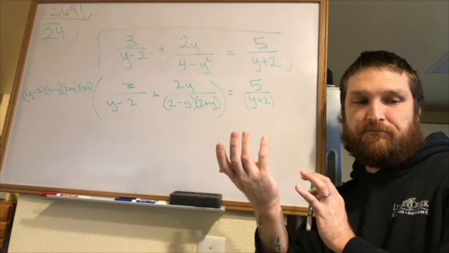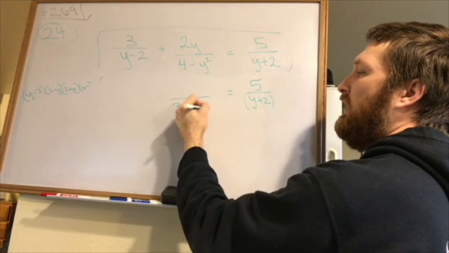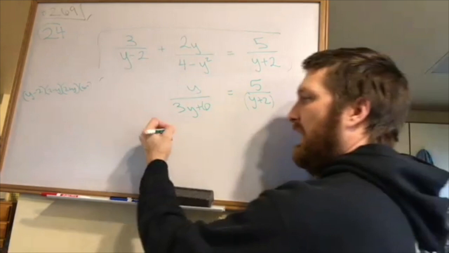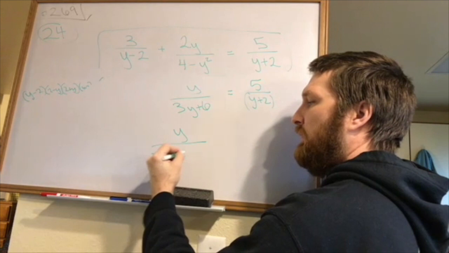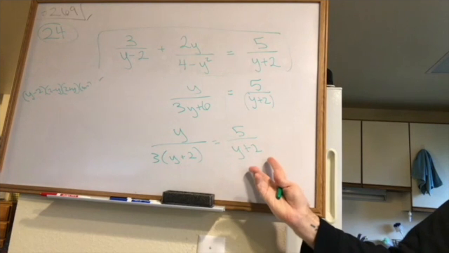Or perhaps, here's another one, if you had something like this and one of your denominators said 3y plus 6, you'd go, oh man, I'm going to need to multiply by, well, wait a second. If I factor this guy out, I could say this is the same thing as a 3 times y plus 2. And then you see, oh yeah, I already had one of those. He was just in disguise. If I factor this guy out completely, then I already have that y plus 2. Does that make sense, what I'm getting at here?